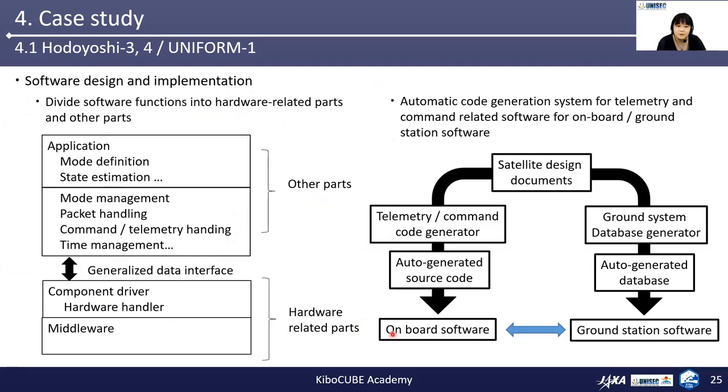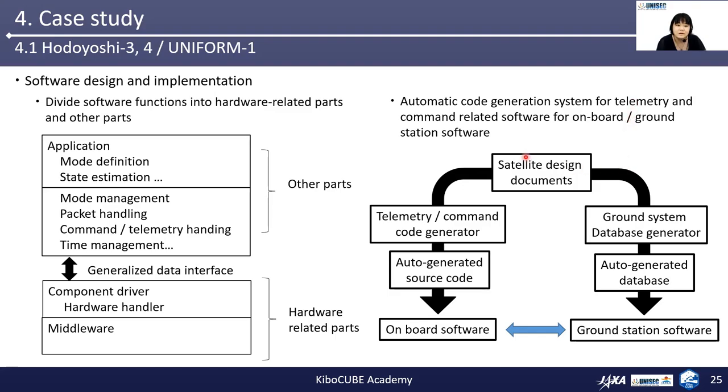This part explains an autocode generator for command and telemetry software, which was developed by one group of our project members. The contents of the telemetry and command are updated continuously during the system development, and its version management is difficult. Generally, the contents are managed by the database, and it takes a lot of effort to check the consistencies between the databases on both flight software and ground station software.